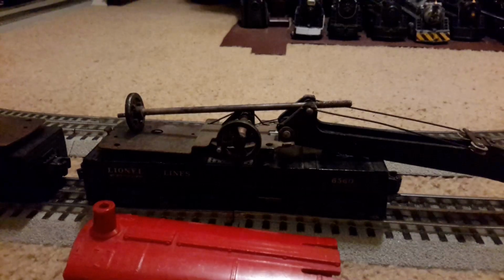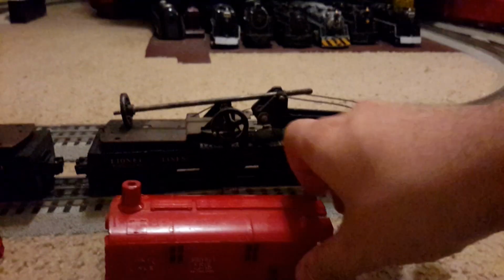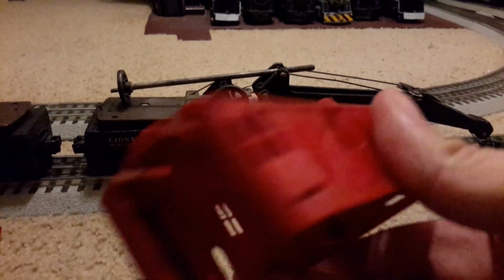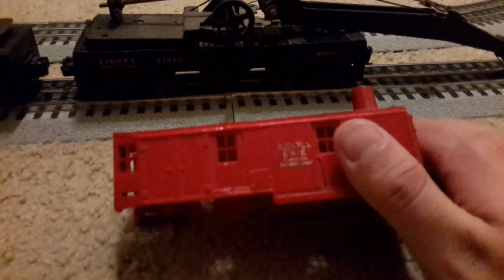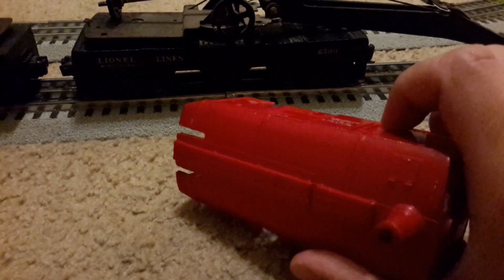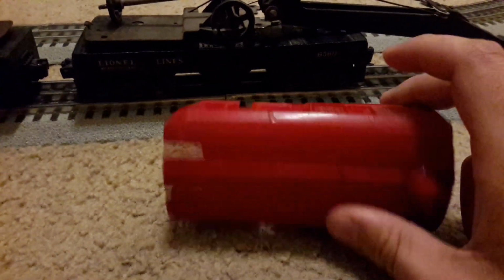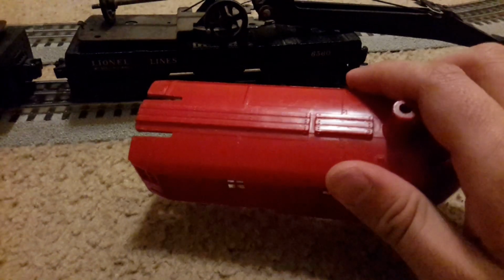Now some people are going to be confused and say, well, these are the exact same crane. What's different about them? Well, for starters, let's take a look at the 6560 crane. The 6560 has a very polished shell on the top of it. This is the plastic shell. It's made of a different plastic, kind of like the plastic a lot of early Hot Wheels cars had on them, at least for the chassis. Sometimes they have plastic, sometimes they have metal. Things like that, you know.